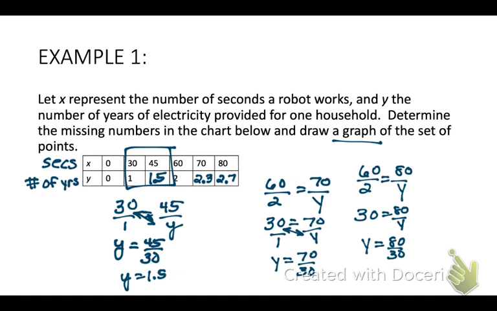All right, so now let's make a graph. I'll do my graph up here. So got my axes. I only care about quadrant 1, y, x. Oh, I should make that a lot bigger. So I got my y, I got my x here. X is seconds. Y-axis is number of years.